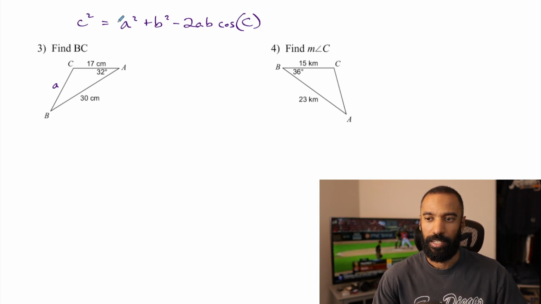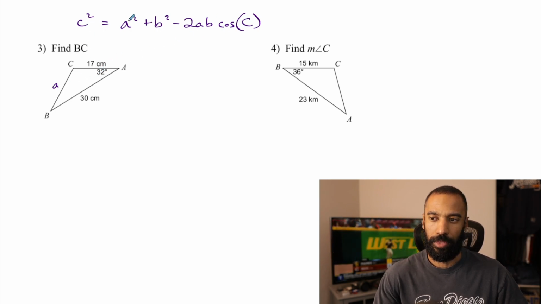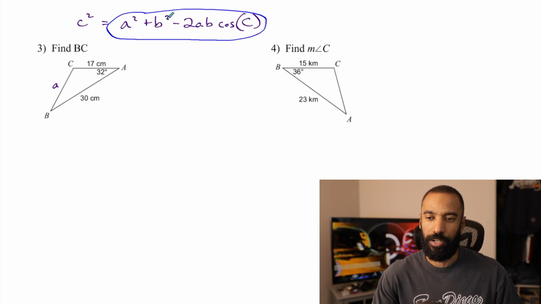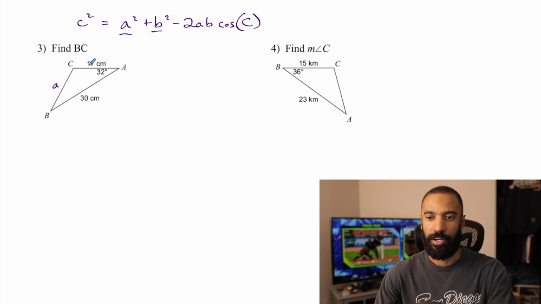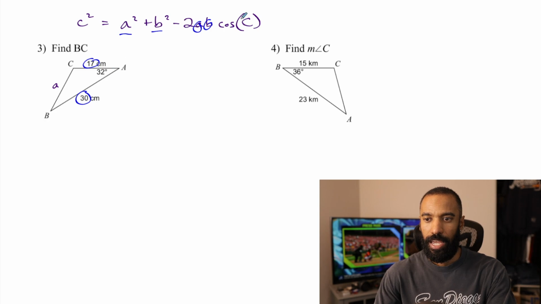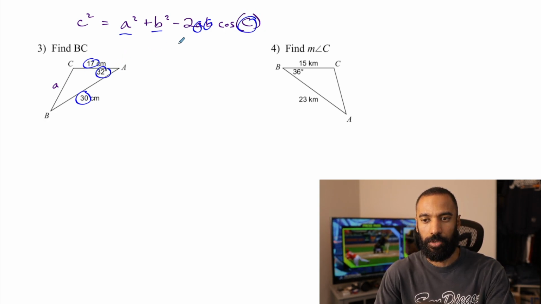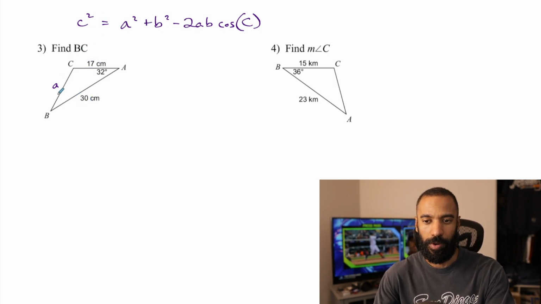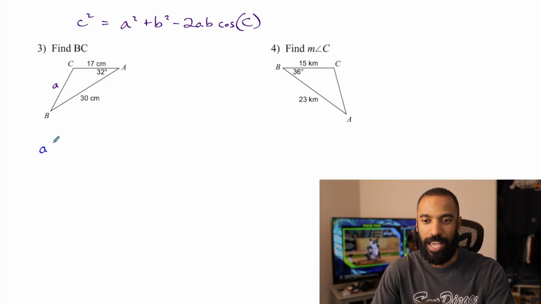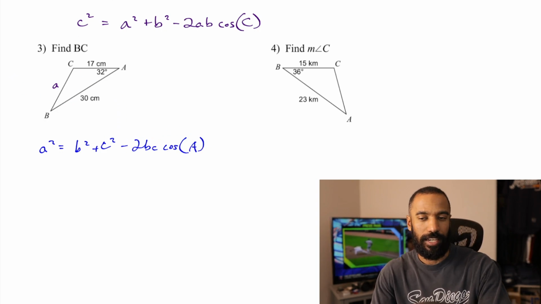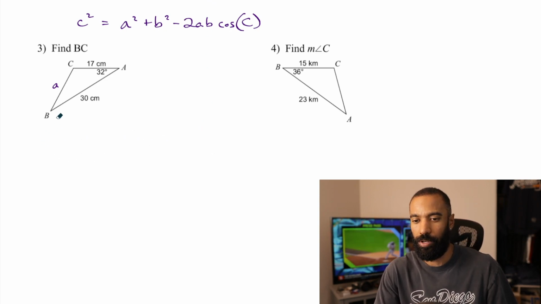So when I say C, what I'm referring to is the side opposite the angle that I know. You can see this is lowercase c, uppercase C. We should know all of these values: A and B, two sides that are not the side I'm looking for, so this side and this side. There's the A and B again. And then the C is the angle opposite the side that I'm looking for. So I'm using those ones. I know it's kind of weird because I'm using letters different from what it was. So literally, I could put this as A squared equals B squared plus C squared minus 2BC times the cosine of A. Yeah, I could do that, and some books rewrite it that way. But listen, not every triangle will say ABC. Mine do.